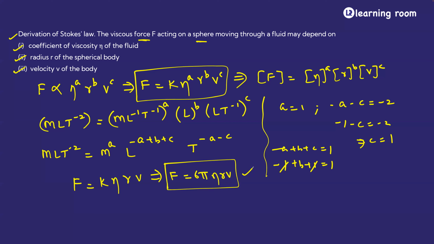There is one last concept left with respect to viscosity, where the solid and the liquid come in contact, that is terminal velocity. Once that is done, we will discuss another type of fluid called an ideal fluid. In that we have certain mathematical equations. I think everybody has learned this chapter. You have the equation of continuity, and you have Bernoulli's theorem. We'll be looking at Bernoulli's principle or Bernoulli's theorem.